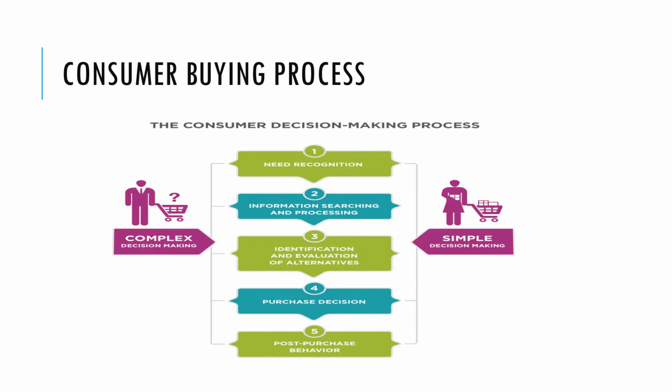3, identification and evaluation of alternatives. So after you kind of figured out which direction you're going to go and how you're going to search for information, you generally land on, unless you have a specific product in mind, you definitely land on a few options, right? Those options could be at one retailer or company, or they could be at multiple companies. Sometimes it's which company do I go to, a retailer, to buy this product or service versus the actual products themselves. In that, do I go to, for example, if I need a home improvement product, do I go to Lowe's or Home Depot? I know I need this particular tool, and the same tool is on sale for the same price at both Lowe's and Home Depot.